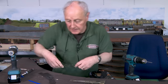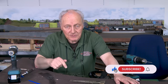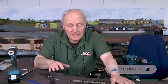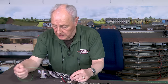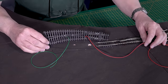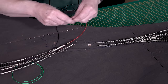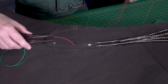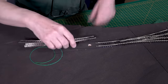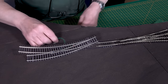I've just soldered on some more wires. For the soldering technique I covered all this in the last video, so I won't go into any great depth. But if you find soldering a challenge, next week's video is going to be something else — the amount of soldering on the code 100 insul frog double slip is incredible, so do stay tuned for that. The soldering is complete: I've used a green cable for the frog as usual — that's 702 — and black and red for the track feed, which is 1602. All straightforward. I just need to feed these cables through and then secure the point to the board using small screws I got from Buffers down in Devon.